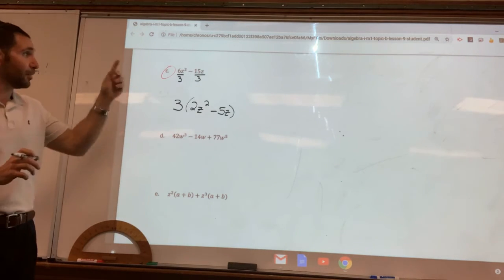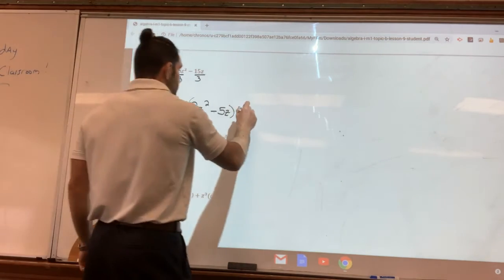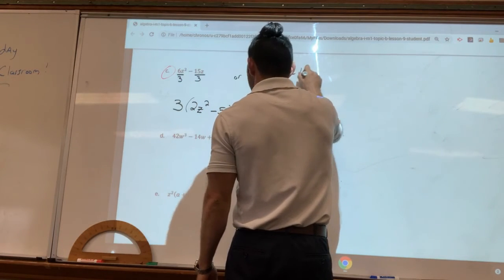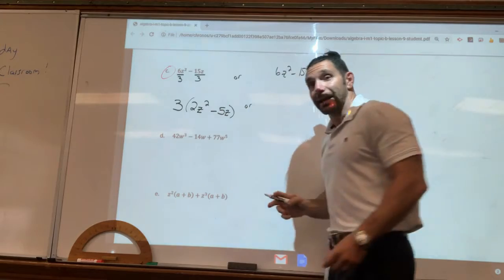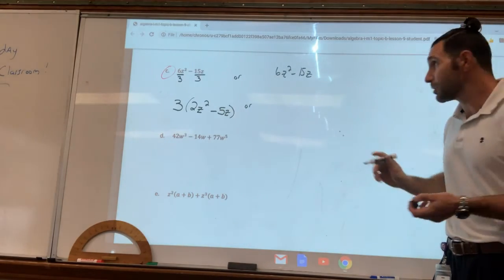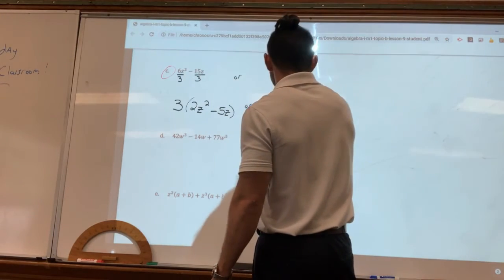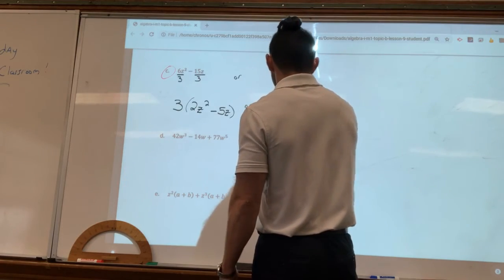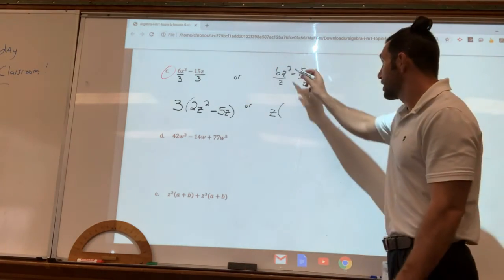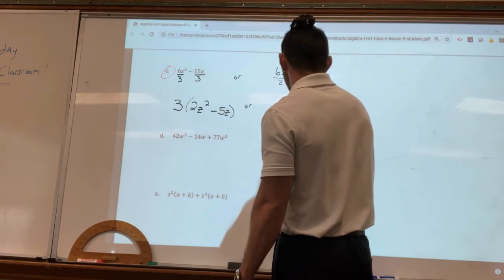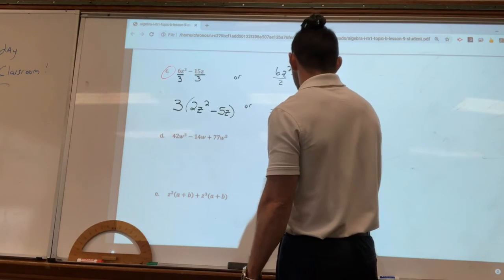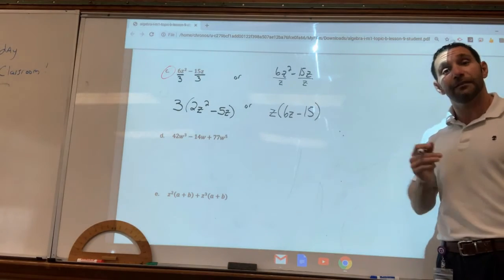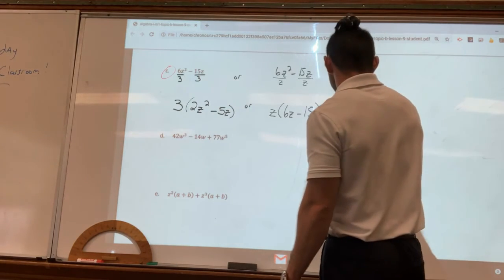I'm telling you right now that that's not completely factored. So let's factor again. 6z squared minus 15z. Can I factor out variables? Absolutely. There is a z in both of these. So z can be factored. Again, if you've watched the pre-algebra videos, z squared divided by z is just 1z. So that leaves me with 6z minus 15. Is this completely factored? No.